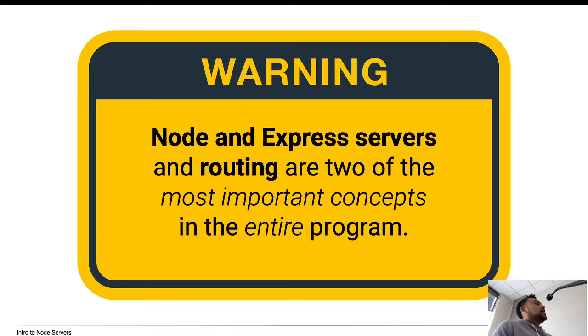Can I do everything that Express gives me in Node.js? Yes. Is it going to be a little bit trickier? Yes. So that's why Express comes in. People usually don't want to deal with it. And then somebody created a package called Express, which became really popular. Now everybody uses Express.